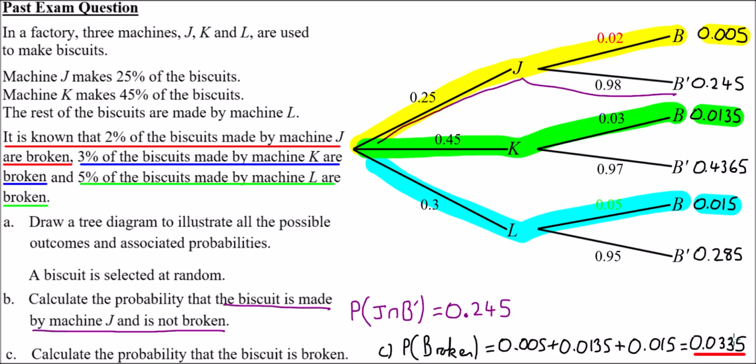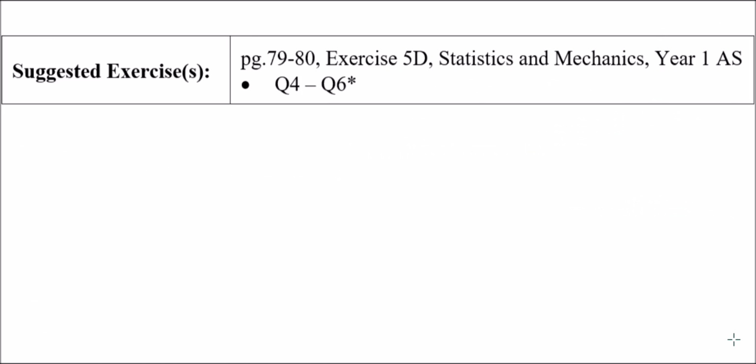That's all I'm going to show you, so I'm going to wrap up there. And I just want you to have a go at these questions if you can. Page 79 and 80, you'll find exercise 5D. Just try question 4, question 5, question 6. If you're getting stuck, you may even benefit from rereading your GCSE notes. If you're still stuck, check the answers at the back and maybe work from back to front. If you're still really stuck, you know where to find me.